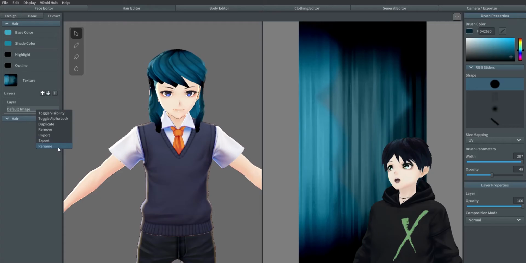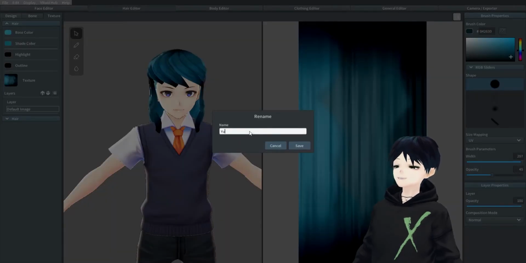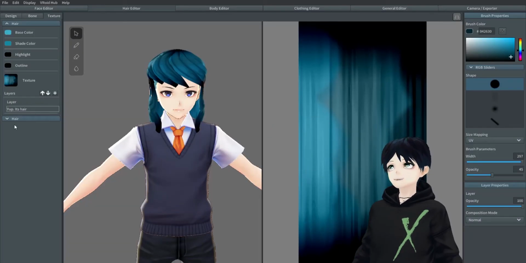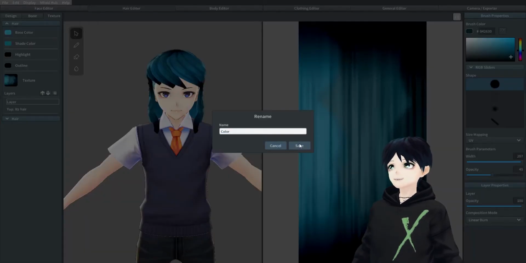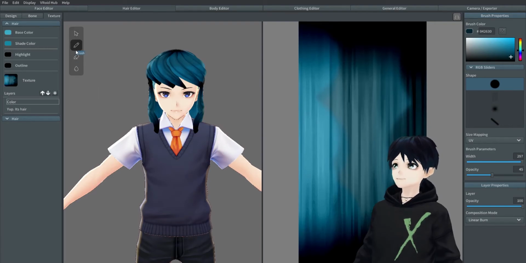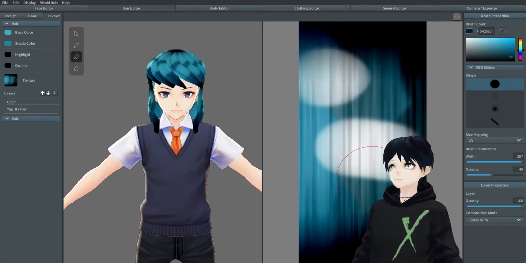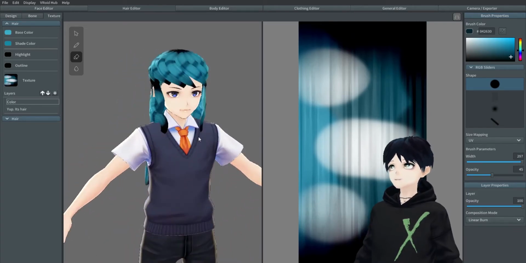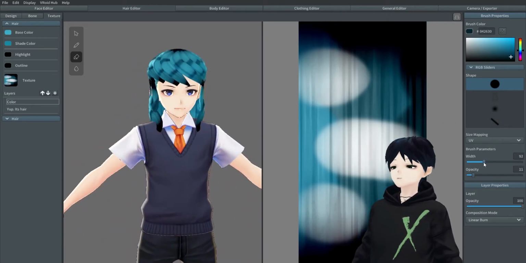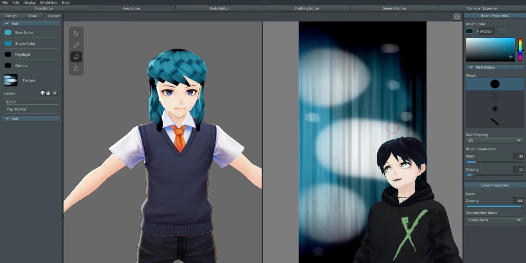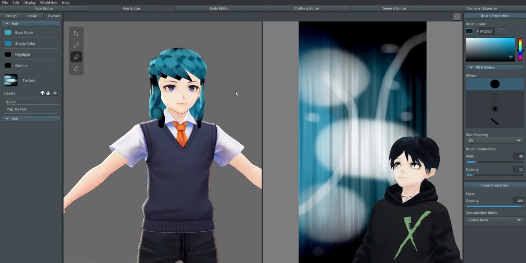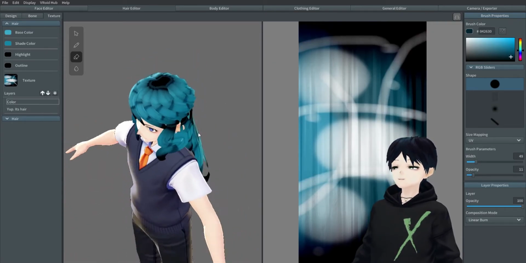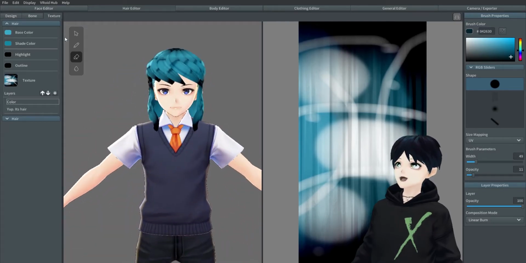If you need to export or import an image, you can do that. I'm going to just kind of rename the default image so you can see that, yep, we can rename them. And I like to name my layers as well so I don't confuse them, especially if I'm going to have multiples. So you can also use the erase tool, same as the brush tool, and change the width and opacity of those if you need to. Again, I don't recommend doing this on the default image, but fine to do on the layers and kind of play with it to see what kind of image and style that you're going to want to get ultimately.